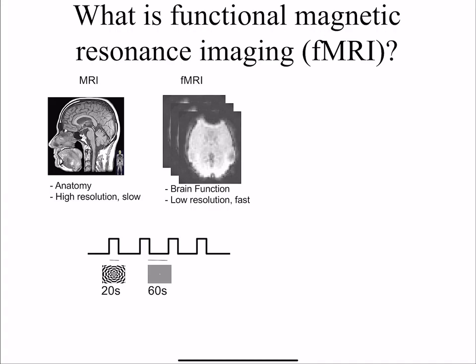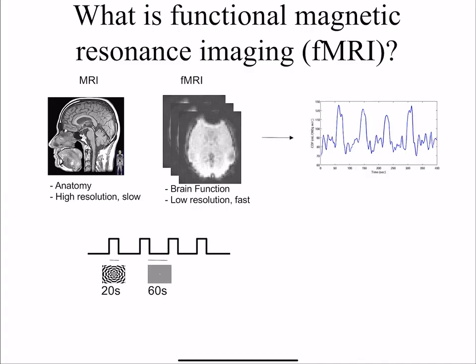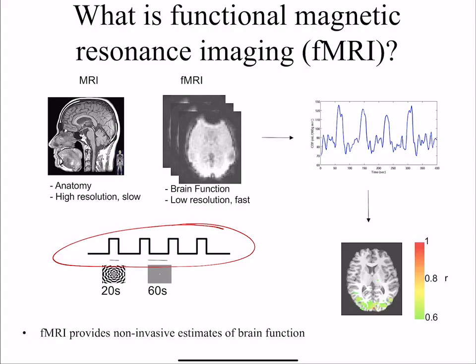The very first fMRI experiments would use this very simple design. We're just trying to stimulate the brain and see if it's doing anything. And so what you might get is a waveform like that. The very simplest analysis you can do is take this waveform and correlate it with every time series in the brain. So you're basically asking, what parts of the brain went up and down with that timing? And then what you end up with is an activation map.